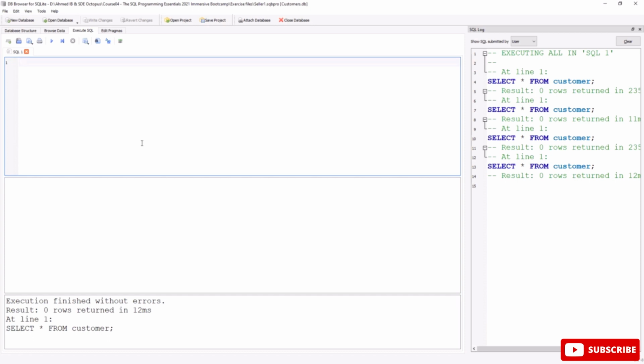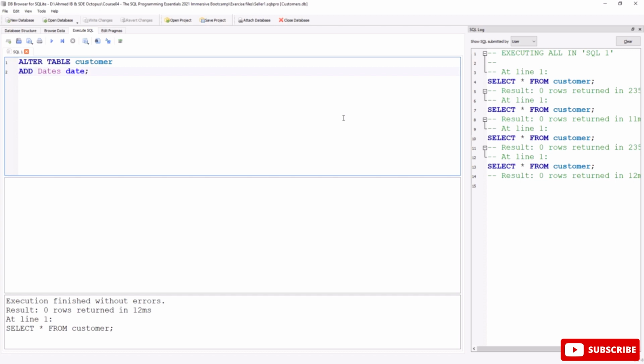Now let's use the alter table statement for the customer table with the add statement to add a new field or a new column to this existing table called customer. First of all, at the beginning of the code, start with the alter table statement followed by the name of the existing table. Customer in this case is our table name, and after that you can see the add statement to add a new column to this table. The new column will be added at the right side, at the end of the table called customer.